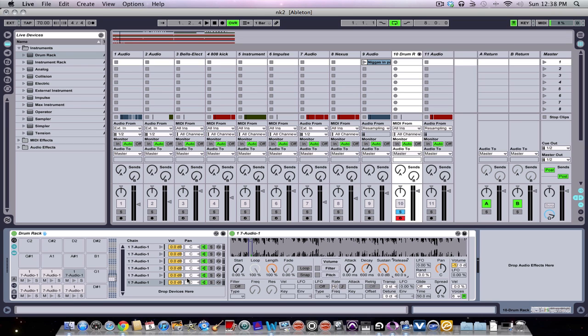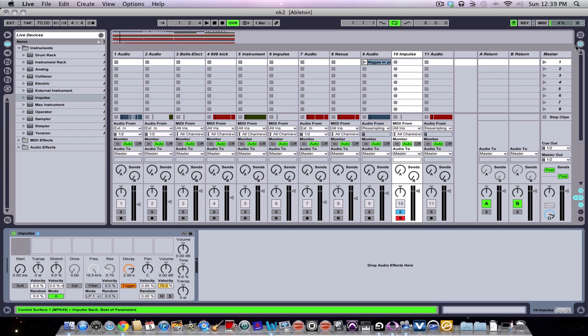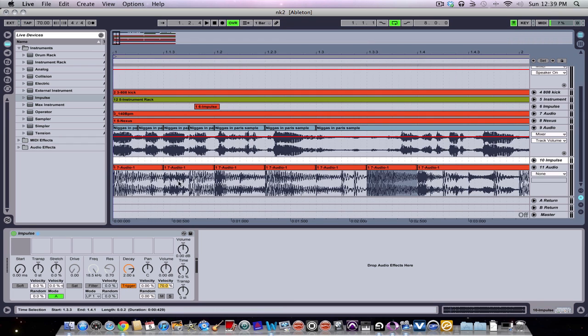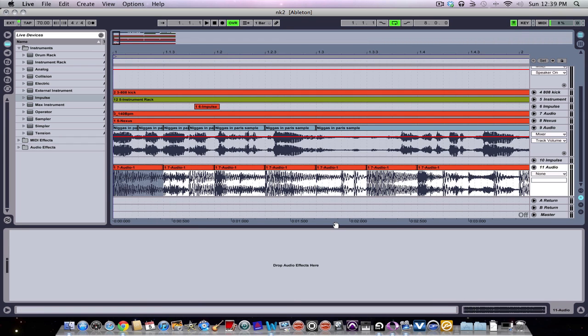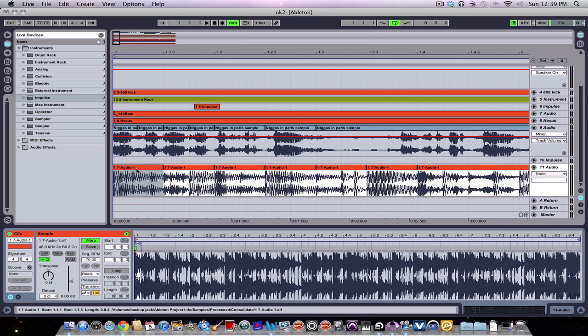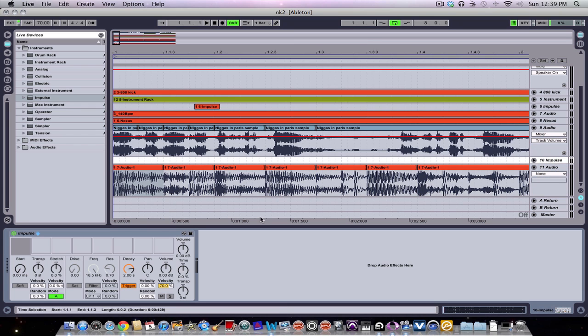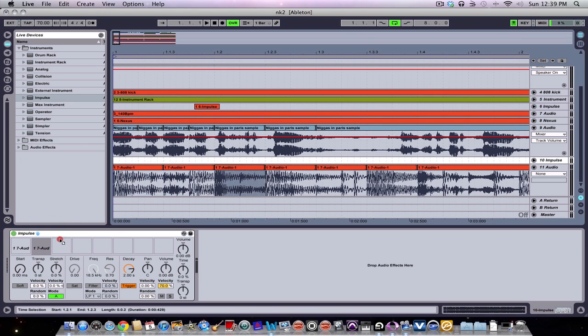What I'm gonna do now is actually delete this drum rack and pull in... matter of fact, I'm not gonna delete. I'm just gonna pull in Impulse over this, and go back to my other view. Go back to where I made my chops. Same thing. And I personally use Impulse over the drum rack as far as my drums and samples and stuff like that. No particular reason, I just do. So I'm doing the same thing, just dragging and dropping this in Impulse.